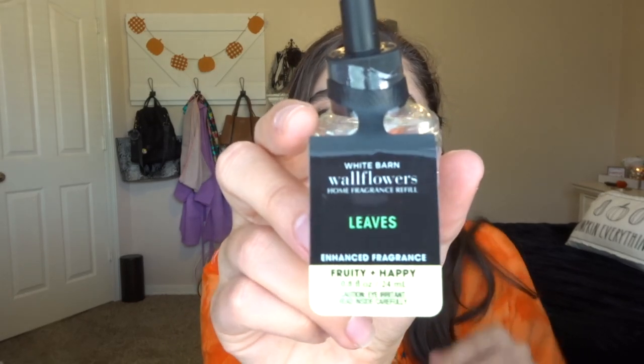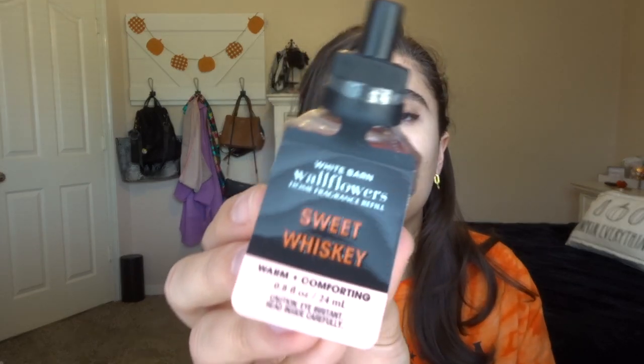Then I picked up a few fragrance refills for wallflowers. The first is just leaves — you honestly can't go wrong with leaves: crisp red apple, golden nectar, warm clove spice. I'm pretty sure I have leaves going downstairs in our bathroom; it's just a nice fresh scent. Then lakeside morning — I remember the last time Ryan and I were in Bath and Body Works he smelled that and really loved it: crisp air, driftwood, fresh green apple. Then I picked up sweet whiskey. I don't really know exactly how it smells, but golden amber, vanilla-infused whiskey, and sweet red berries — I thought the name alone was a little masculine so they'd enjoy it.